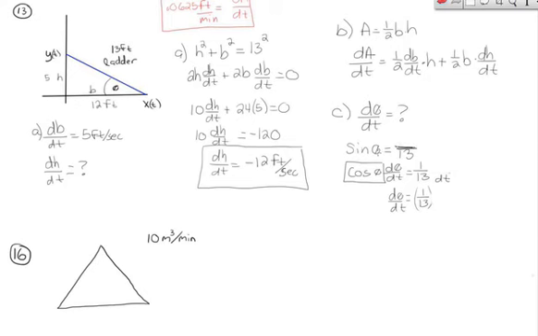Sine of theta is equal to h over 13. So the derivative of sine of theta is cosine theta d theta/dt, and 1/13 dh/dt. 1/13 dh/dt is -12. And now we're back to where I was a second ago, which is, I don't necessarily need to know theta, I just need to know cosine of theta. And at this moment in time, the cosine of theta is the adjacent over the opposite, or I'm sorry, adjacent over the hypotenuse, which is 12/13. So now when I multiply by this, I get d theta/dt.